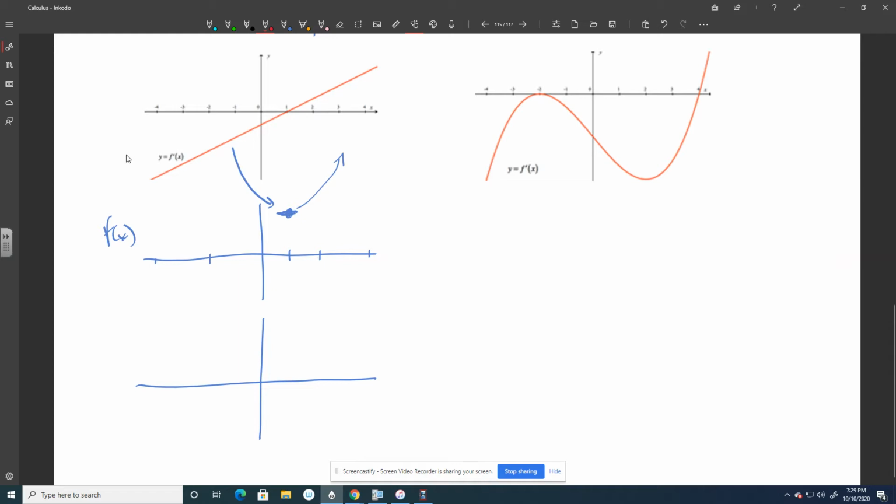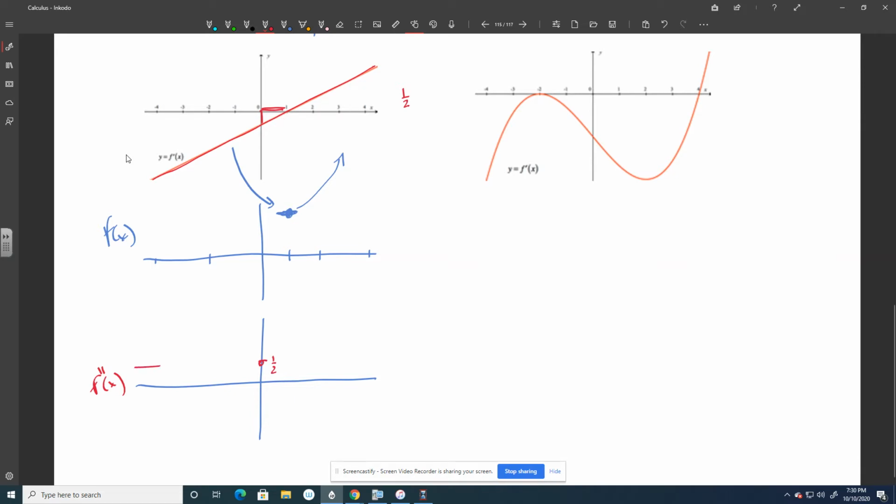This is just a straight line. So my slope stays the same the entire time, and it's a positive slope. So if this is f double prime, I'm going to be above 0 because my slope is above. And if I look at this right here, it looks like I'm going up 1 and over about 2. So my rise over run looks like maybe up a half and over 1. So my slope, I would say, is maybe 1/2.